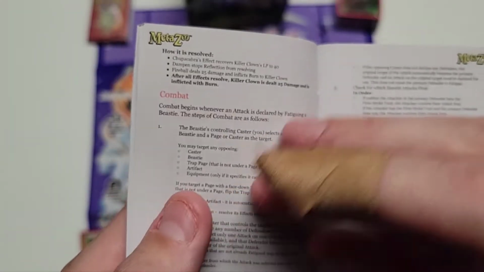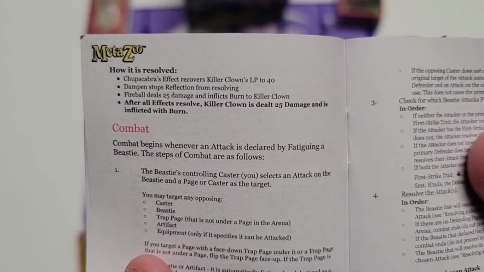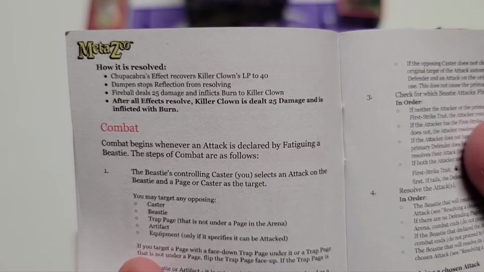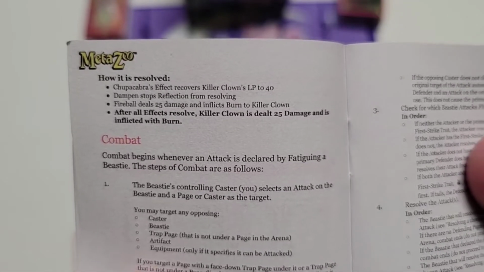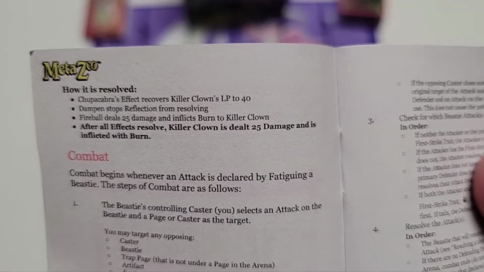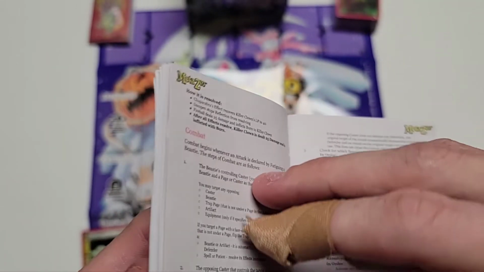And so like I was saying, Chupacabra's effect recovers Killer Clown's LP to 40. Dampen stops Reflection from resolving. And Fireball deals 25 damage and inflicts burn to Killer Clown. After all effects resolve, Killer Clown is dealt 25 damage and is inflicted with burn. So that may take a couple of times to register.